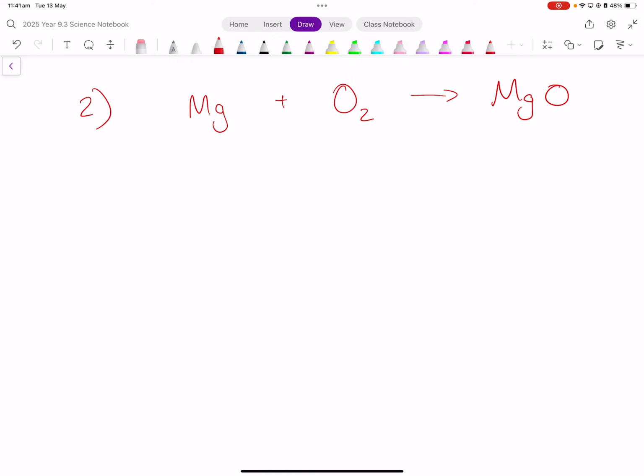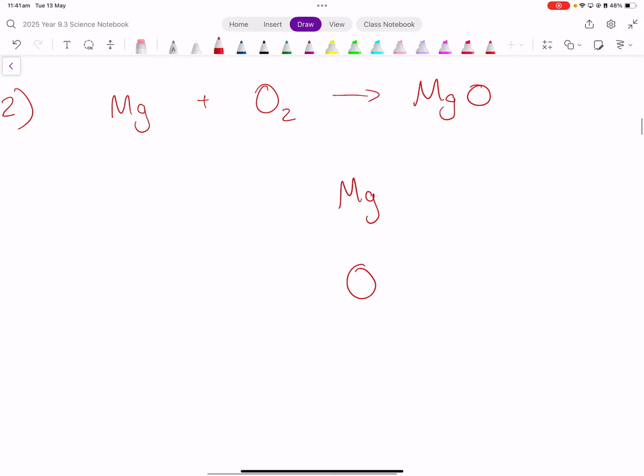What element do I write first, magnesium or oxygen? Magnesium, very good, we follow the rules. So magnesium followed by oxygen. Now, how many magnesiums do I have on the left-hand side right now? 1, so I write a 1 here. How many magnesiums on the right? So I write a 1 on the right. How many oxygens on the left? How many oxygens on the right? Great. So right now we can see that magnesium is balanced. Tick. Okay. What isn't balanced, however, is oxygen.